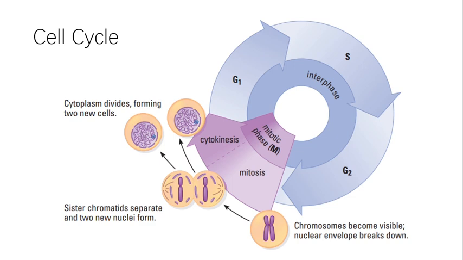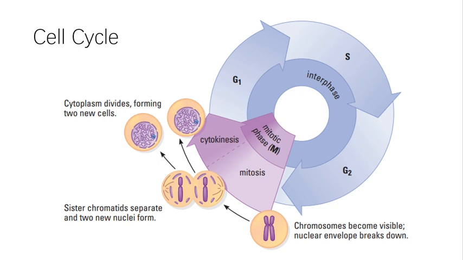Over the course of a cell's life, it will go through an orderly sequence of events known as the cell cycle. The cell cycle consists of two main stages, a growing stage and a cell division stage. And the growing stage of the cell cycle is called the interphase, which consists of G1, S and G2 phase. And during the interphase, the cell carries out its metabolic processes and performs its regular cell activities. And the cell may spend as much as 90% of the cell cycle in interphase.